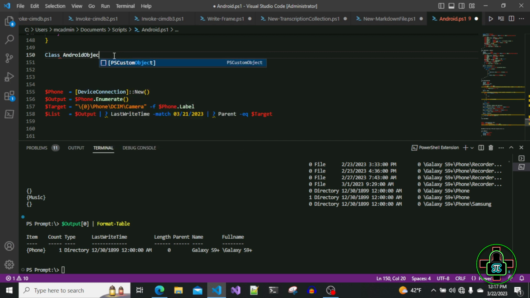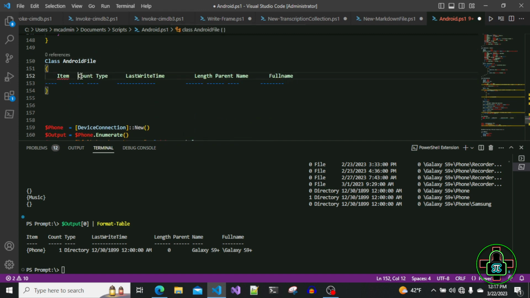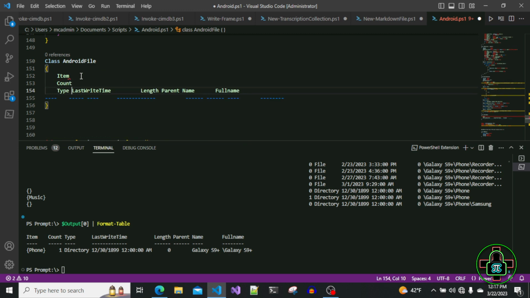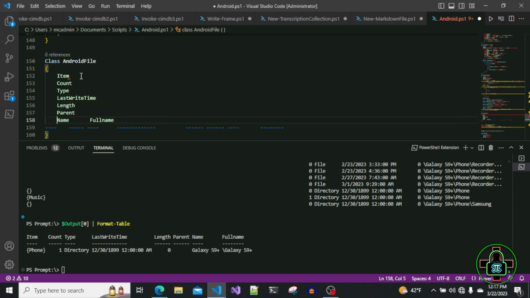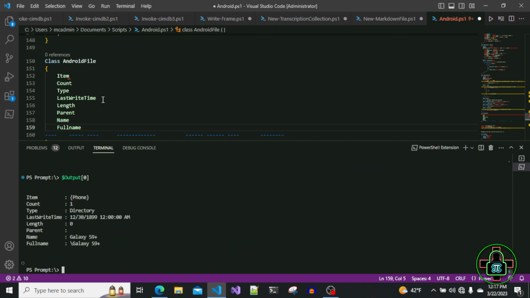Android object, or Android file. It has item count. I'm not going to use all these, but I want to be able to pull certain stuff from these. Name, full name.